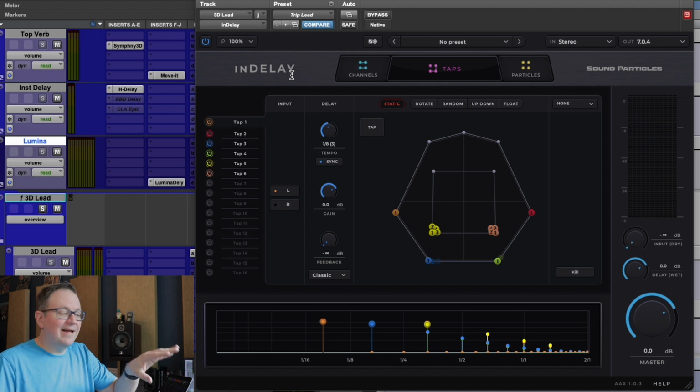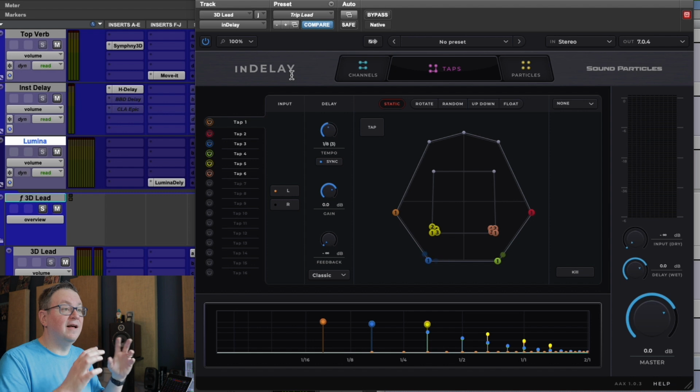That's where I lean on this. This delay, for me anyways, does things a little more randomly, or at least that's what I use it for. If I want to program something, I could probably do that in here to hit a pattern, but I think it's easier for me to do it in Lumina. And that's where I delineate: do I want to use Lumina or do I want to use InDelay?